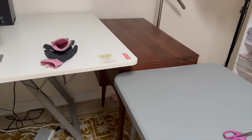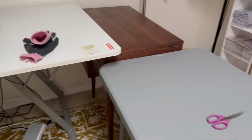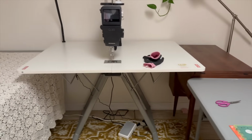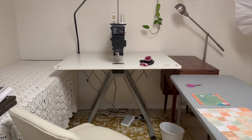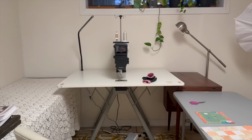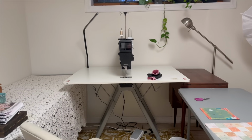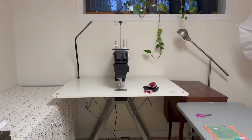And then this, I just really, really needed that space for things like the scissors, stuff like that. So even though I really dislike the way this all looks, this is actually a pretty good working system for me right now. Definitely the best I've ever had it as far as function. Again, I really want to get it on a frame and then do away with all these tables. But in time. So that's this room.